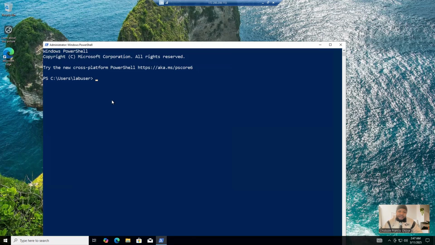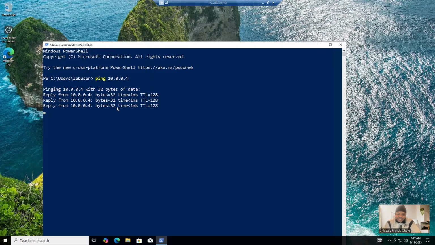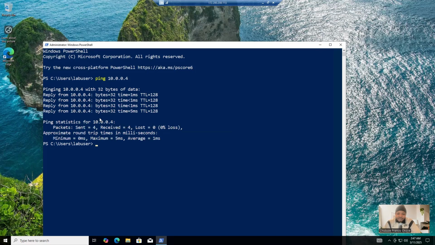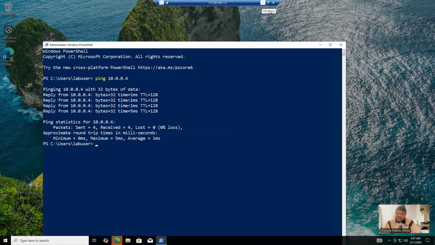Remember I've copied the private IP address of our domain controller. Just type ping, then Shift and paste it. That's it, enter. If this reading is going on, it means the communication has gone through and succeeded. But if you see timeout, timeout, timeout, it means you've done something wrong. At this point, you need to go back and start the lab again, or retrace your steps to know where you've gone wrong in the settings. But for right now, this ping has succeeded, so we'll minimize it and go back to our lab again.